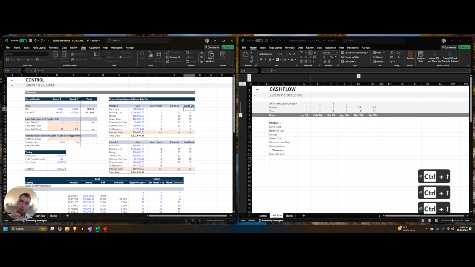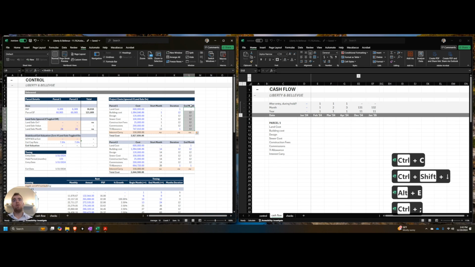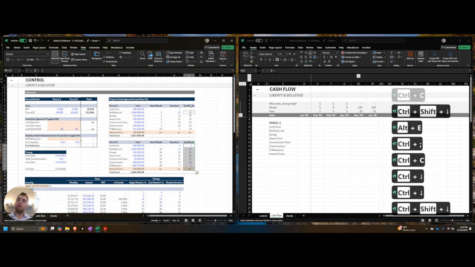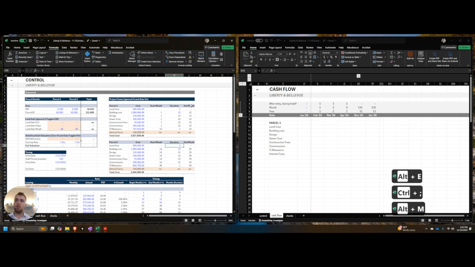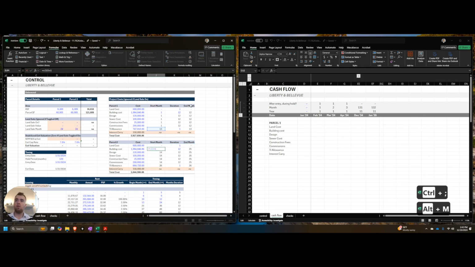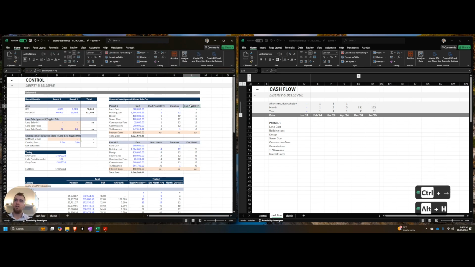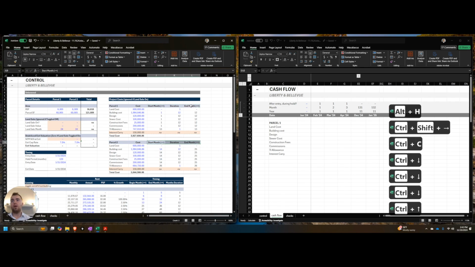Equals. So keep in mind, I'm just going to put these little less than or equal to and greater than or equal to signs so people understand what's going on.